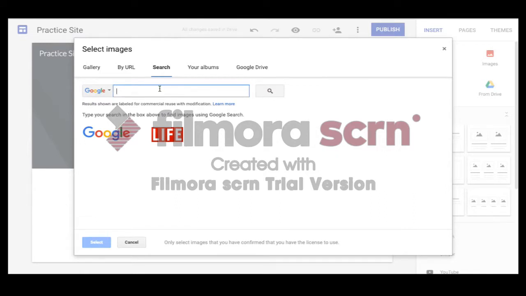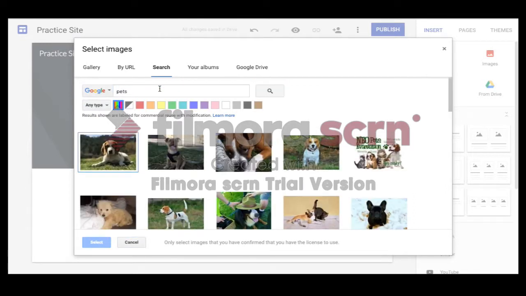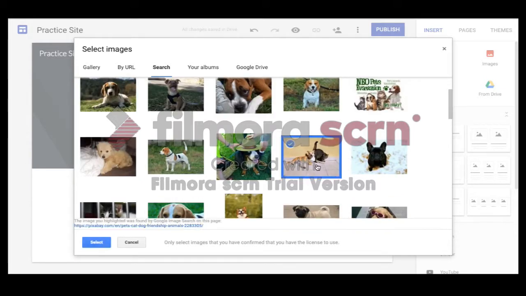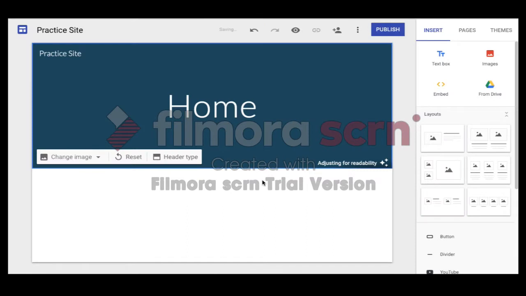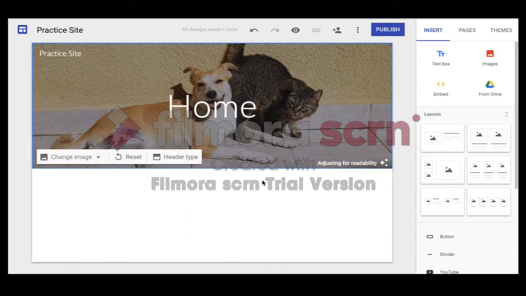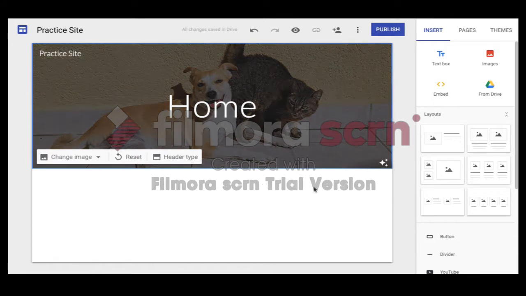Let's say we wanted to make our website about pets. Okay, so I can search for pets. We can find a cute picture of a couple of pets. Let's just go with that one. Just notice how easy and clean that was, just a quick search on Google, and you can add that image. As you can see, the colors just changed because Google has this great feature where it will ensure that your titles and headers are very visible even if you add pictures.